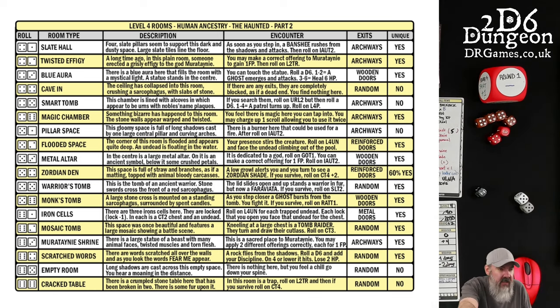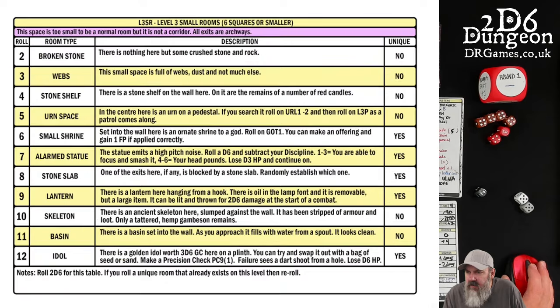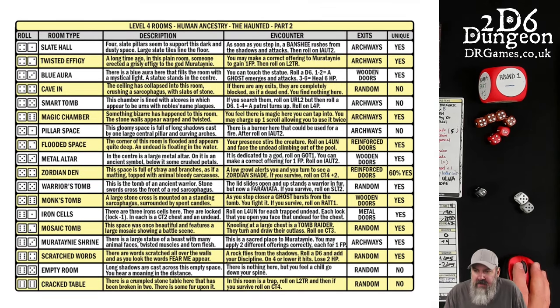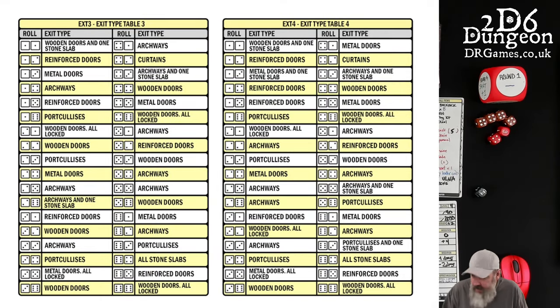Look at that. So we have to pay attention to the Zordian Den. There it is. There's the 60% yes that we need to look for, right? There's no other one of those, I don't believe, right? And it could be a large room, the book said. No, it's not there. Okay, so our 5/5 is a warrior's tomb. Okay, SLT2, and it says it has random doors as well. So we should probably figure that out while we can very quickly, so that I don't forget to check them on the way out. Oh, very quickly, he says.